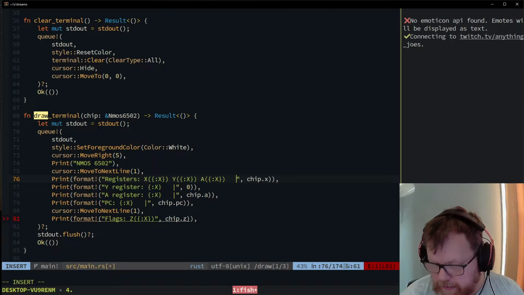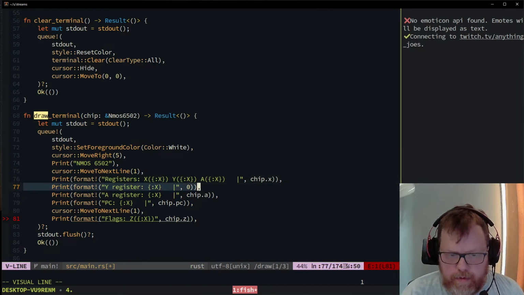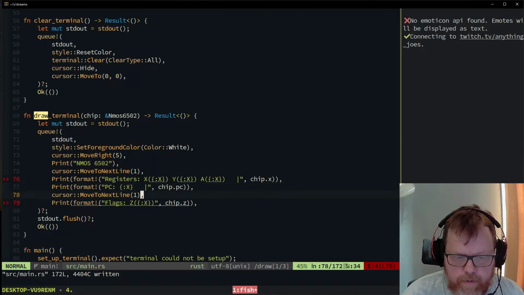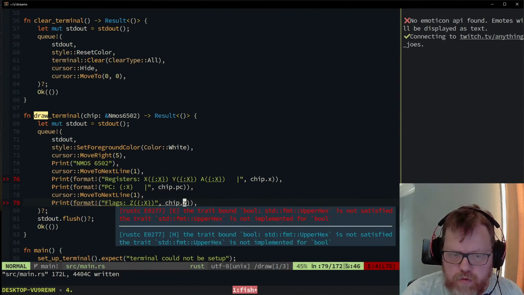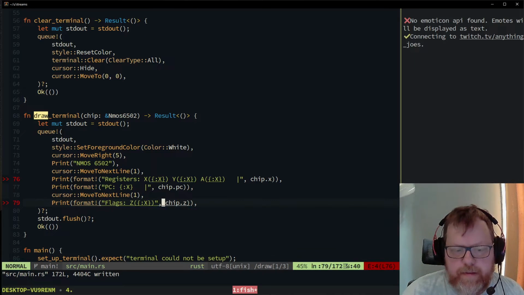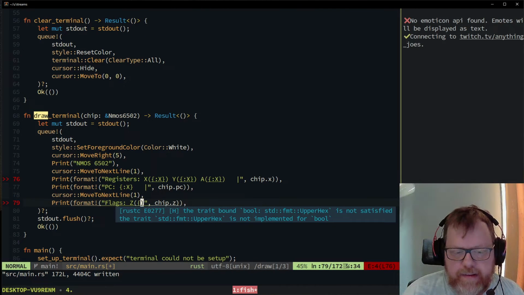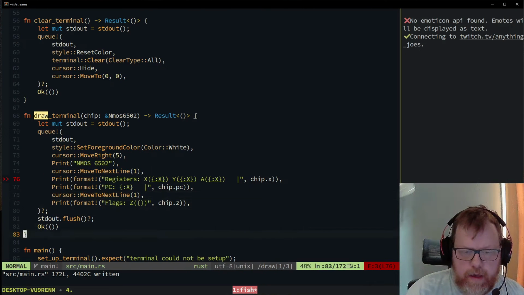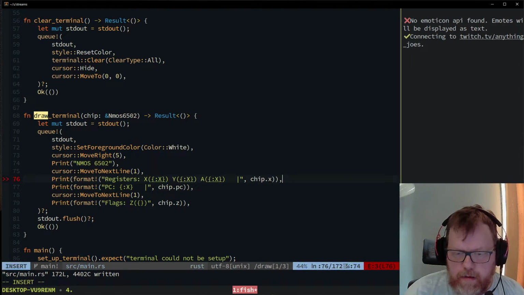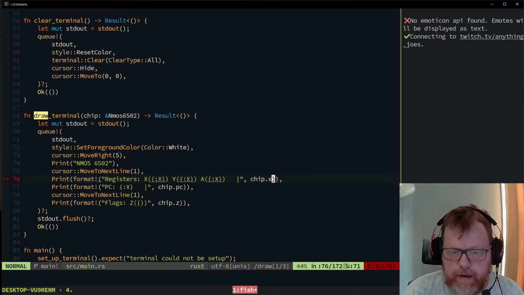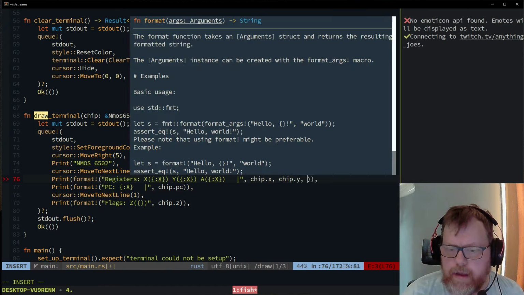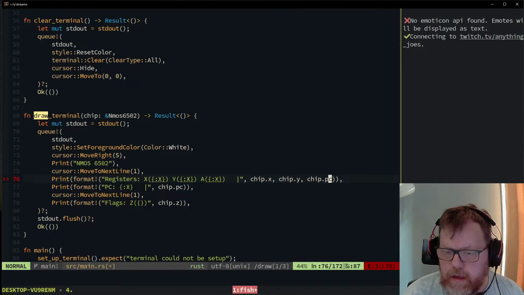Give that a couple spaces with a bar, and we'll let the program counter be on the same line for now. What doesn't it like about this? Ah, this is a bool. Yeah, so we can actually just have that print that way. Right, this wants chip dot X, chip dot Y, and chip dot PC.